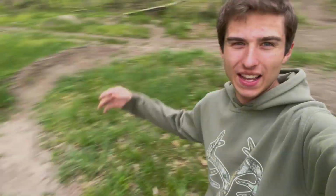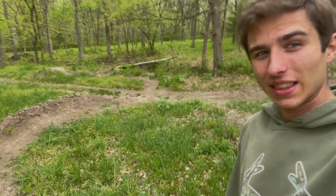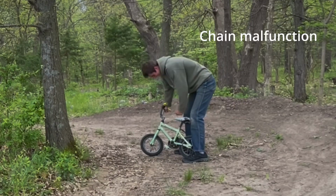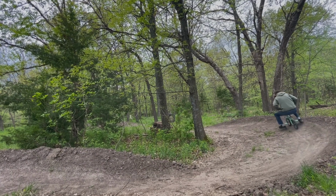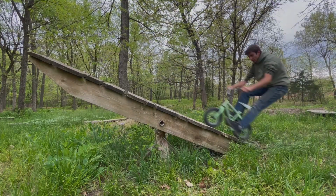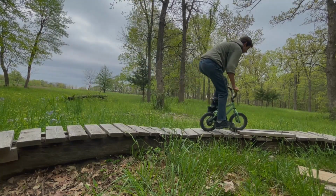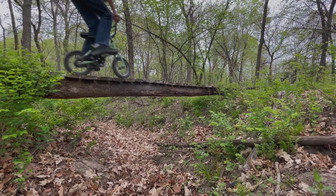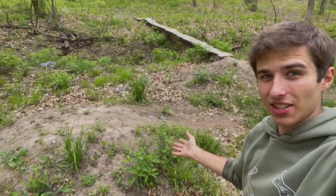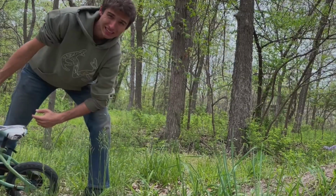Welcome to the course. We have a teeter-totter, wooden ramp thingy, dirt curves, bridge over a stream. Let's see what this bike can do. Chain snapped. This is a jump. Let's try to jump this bike. We need more speed.